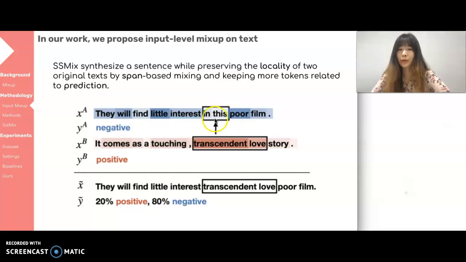The span length is fixed by the predefined lambda. In this example the token length was 10: 1, 2, 3, 4, 5, 6, 7, 8, 9, 10. If we define lambda as 0.2, meaning 20%, a token length of 2 becomes the span length. We replace it and make another virtual data point, and label it according to the predefined lambda that we assigned.